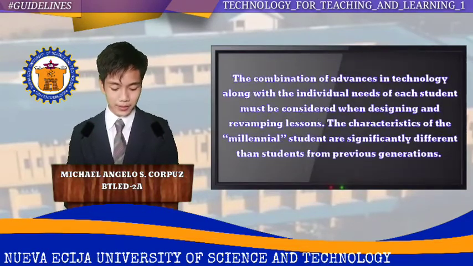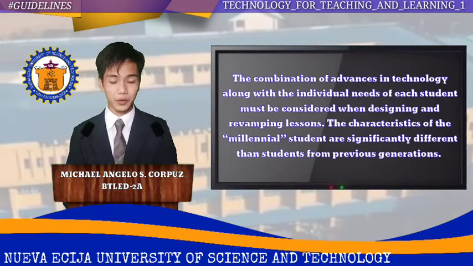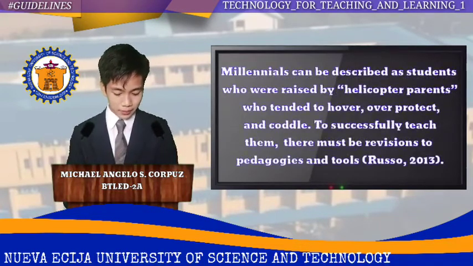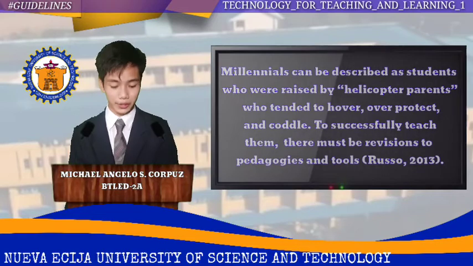The combination of advances in technology along with the individual needs of each student must be considered when designing and revamping lessons. Millennials are significantly different from students of previous generations. They can be described as students raised by helicopter parents who tended to hover, overprotect, and coddle. To successfully teach them, there must be revisions to the pedagogies and tools, according to Russo, 2013.